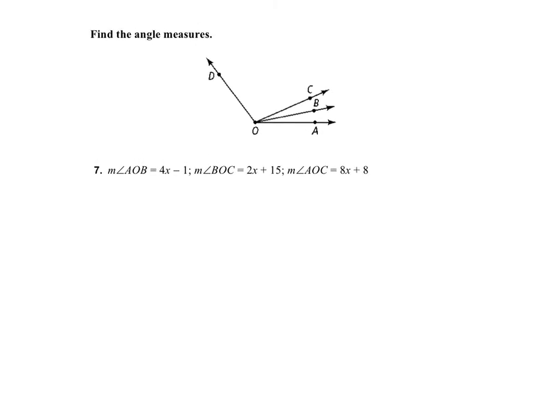In this case, I want to find the angle measures. So we're going to be working with this figure and the information. Angle AOB, let's mark angle AOB with red. AOB is this one. Angle BOC, I'm going to mark it with blue. BOC is this one. And angle AOC, purple, is that one right here. So that means that if I add the measure of angle AOB plus the measure of angle BOC, that is equal to angle AOC.